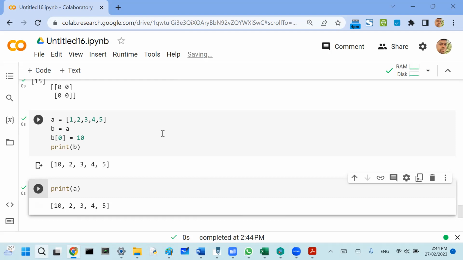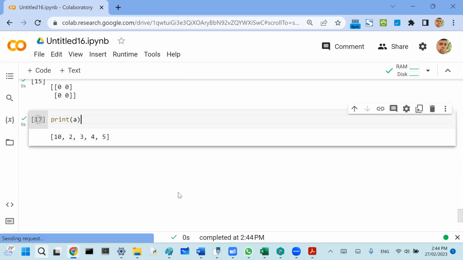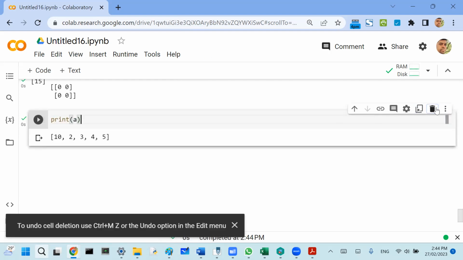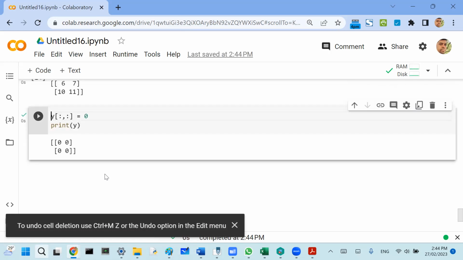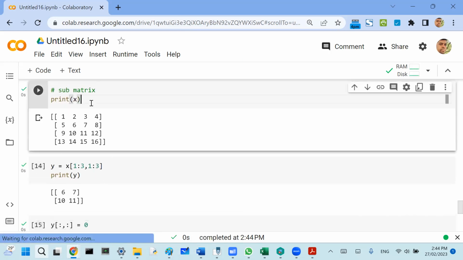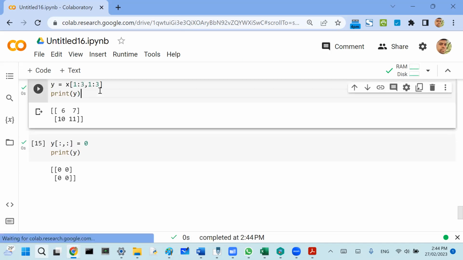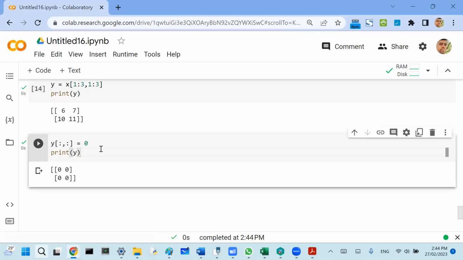Now I can go back. When you take a subset, we have a matrix X and we take a part of it as Y, and when you change the elements in Y, it will affect X as well.